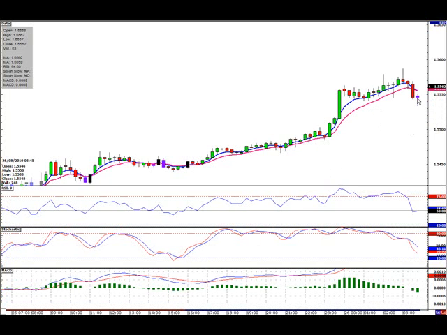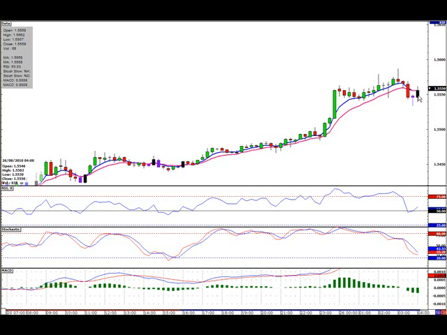However, there we get a crossover, which is a retracement to the downside. Now we have more of a chance that we can see a re-entry to the upside. So now I'm paying closer attention to it. And so here we do get a crossover. Now let's look at the indicators.